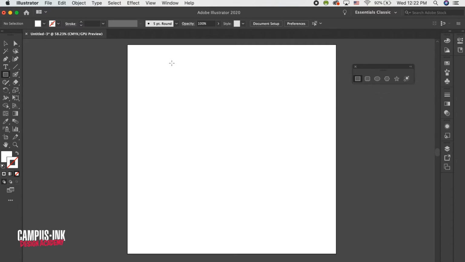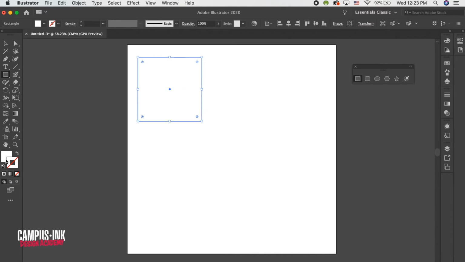Now, starting with the rectangle tool, when you have a shape tool out, you're going to see this crosshair icon. You can go ahead and click and hold, drag out to create a shape. With the rectangle tool, if you hold shift, that will create a perfect square. Drag out to the desired size, release, and release shift, and that will create your shape.